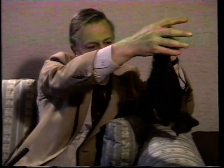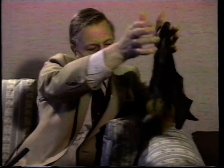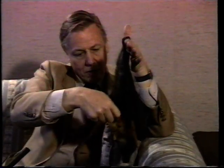I have a friendly flying fox with me at the moment. Happen to have a flying fox handy. Handy here. I mean, this is one of the animals which has been most persecuted in the whole of Australian history, yet it's probably Australia's most intelligent animal. How do we persuade people that an animal like that is a really important thing to preserve?